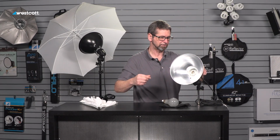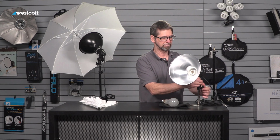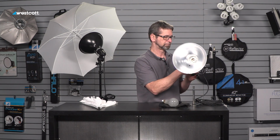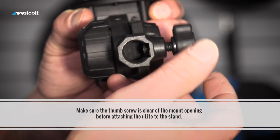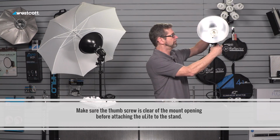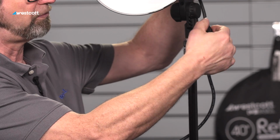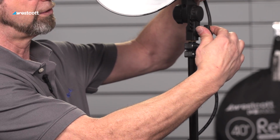Once you have your reflector mounted on the light head, you can place the entire head on your light stand. In order to do this, make sure that thumb screw is completely out of the mount so that it'll go easily onto your light stand. And then again, retighten it using the same process we talked about before. Just a little tension and a quarter turn more.